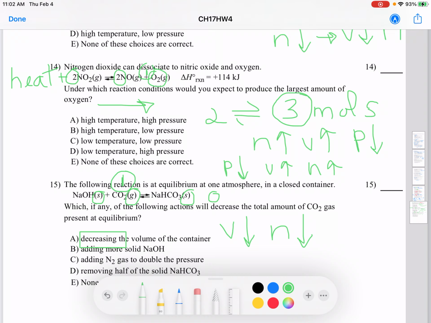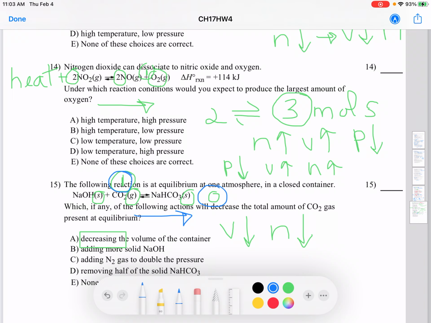Which direction will it reduce the number of moles? By going in the forward direction, 1 versus 0. So more carbon dioxide will react to lessen the number of moles because we are reducing the volume. So the first statement looks correct. Decrease in the volume of the container: the number of moles will go down. As you decrease the volume, carbon dioxide will start reacting.